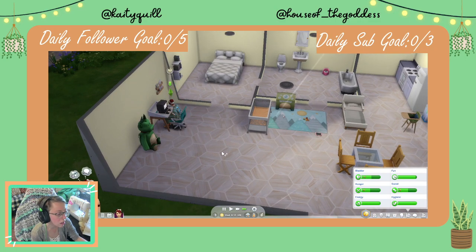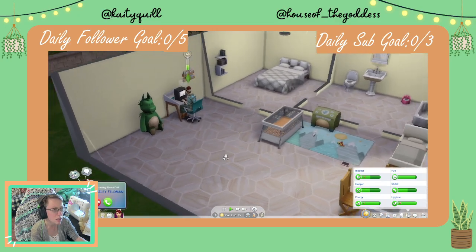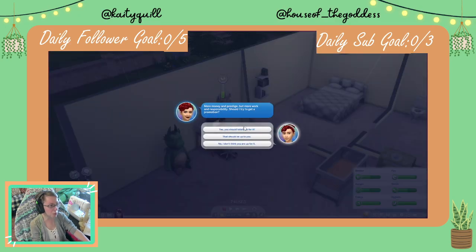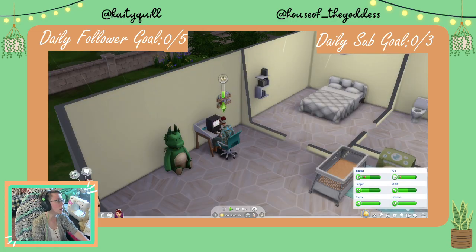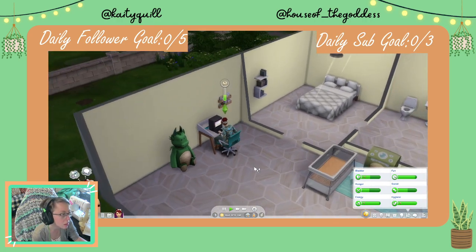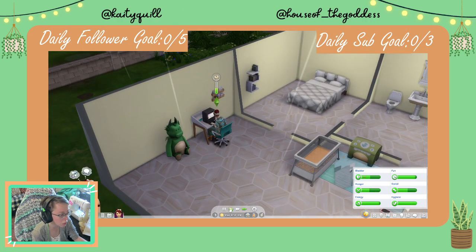She can't garden or anything right now because she can't go outside in the rain. Aw, she's thinking about her brother. Oh, that's so cute. Oh, mom's calling. More money and prestige, but more work and responsibility. Should I try to get a promotion? Yes, go for it. I believe in you, mom. And she's just over here like, I gotta code my way through this plugin.